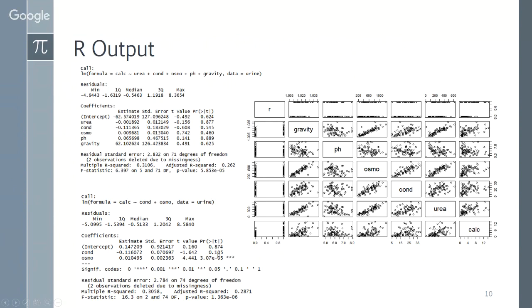So the test for the regression coefficient of this condition variable would say that it's not significant, and that osmosis is highly significant. Because they're both so strongly correlated with each other, I would actually drop this condition variable completely and just keep the osmosis variable. But that is how we interpret this R table. Again, both Pace and Dalgaard have more examples of interpreting this, so definitely read those assigned readings.